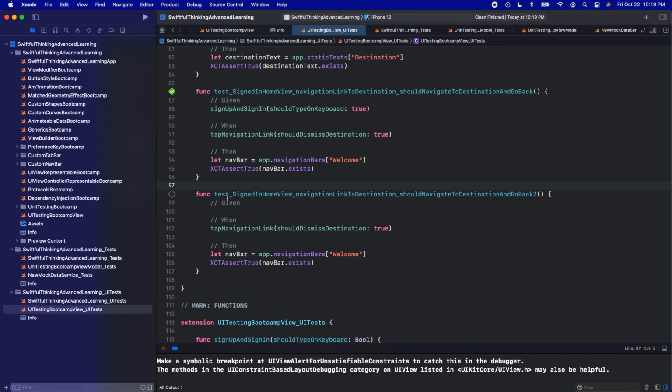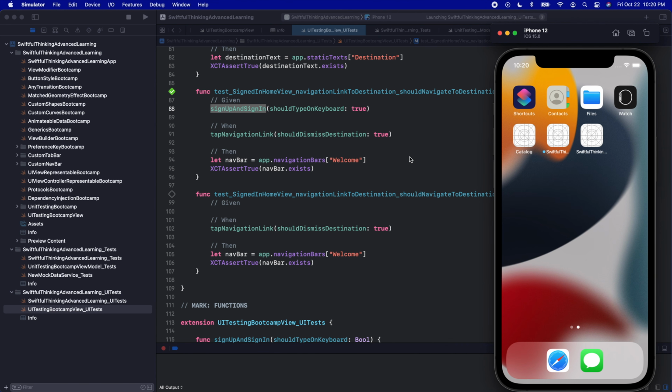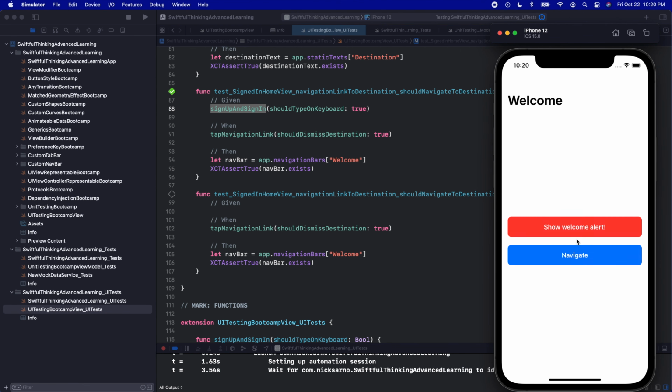And I'm going to Command-Shift-K to get this little indicator going. So we have the same test that we have up here, except we don't need to go through that whole sign in, sign up flow anymore because we're going to start signed in. So let's click play on this simulator quickly. And let's check this one more time. Let's see if it works. We are launching the app and it should start signed in already.